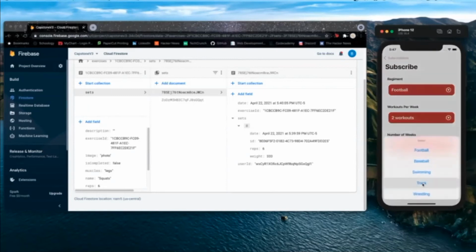Let's do track for 2 workouts a week for 1 week. If we have 2 workouts, I have it scheduled for workouts to be created on Tuesday and Thursday, 3 is going to be Monday, Wednesday, Friday, and 4 workouts is going to be Monday, Tuesday, Thursday, Friday, I believe. In the future, I would like my user to be able to select the days of the week that they would like, and then eventually subscribe to that.